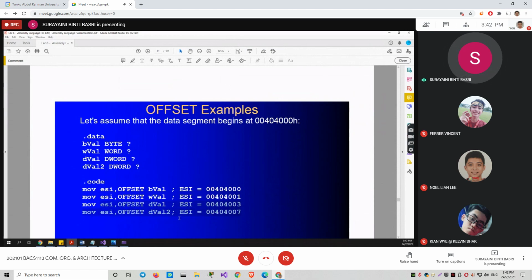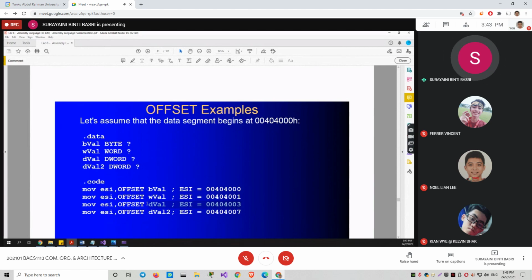Noel, can you tell why this is suddenly 3 and then this is suddenly 7, based on the D word and the size of this variable? If not, then it's okay, I will get back to this later. Oh yeah, I think I know already.